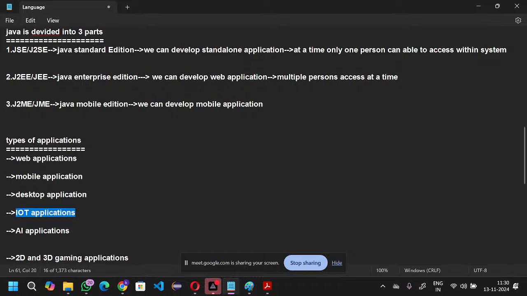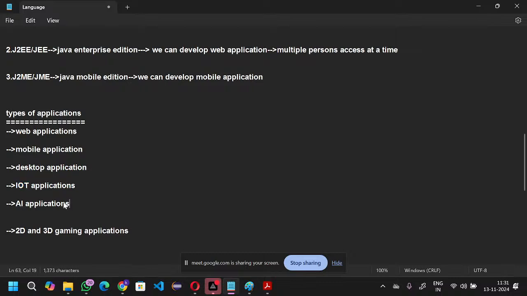Next, Internet of Things applications. Generally, take traffic signals: the signal follows some timelines, so a red light will blink for some time, and after that the green light. How is it working? It is working based on an application, that is, IoT applications.